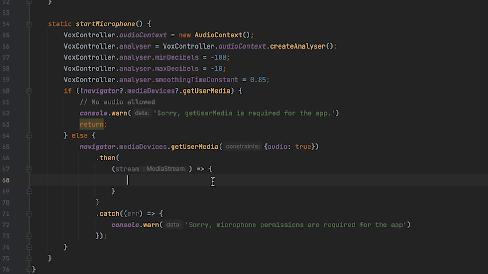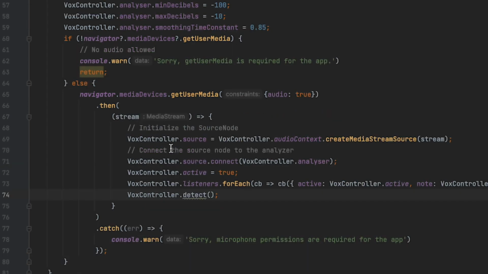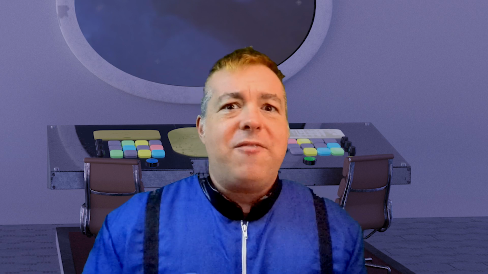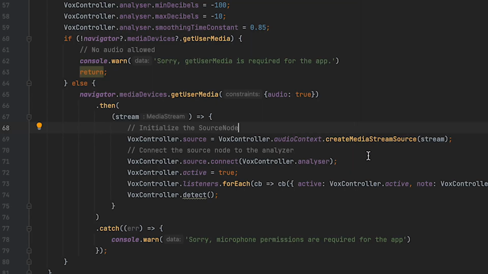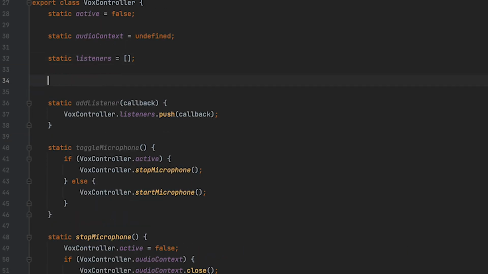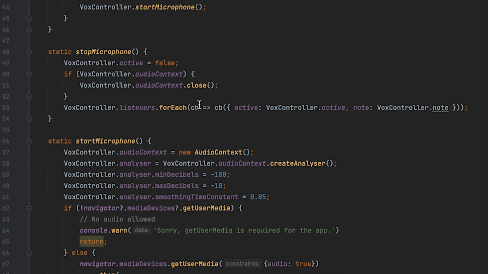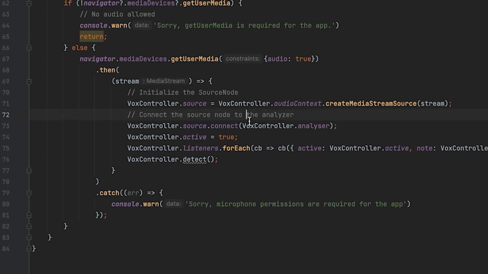So what we're gonna add in here is a few lines of code. So we're gonna start initializing the source nodes. If you've ever worked with a web audio API, you know that you need some audio sources. You can have multiple going to the same destination, but we need a source. And this source we're gonna have is created from our media stream, from this media stream right here. And we're saving this to a source property. So let's add that property in right here, this static property. We'll pop that property right here. So now it's on our class and we can have that saved for us.